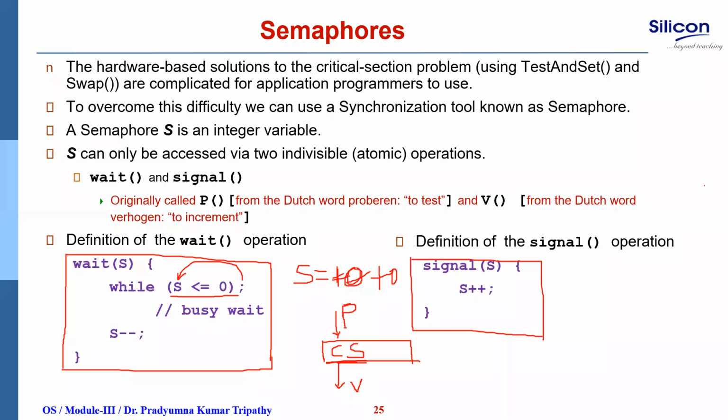You have a green light, and the train enters by changing it to red. In the meantime, any train that comes will find it red. It is continuously checking the status as long as it is red. Once it becomes green, it can enter. So how to make it green? The train which left the critical section will turn it into green again.